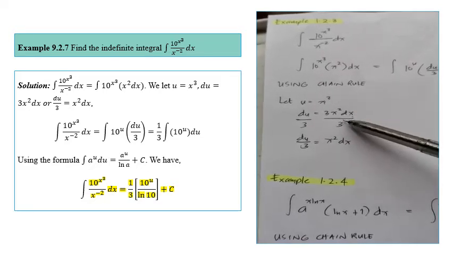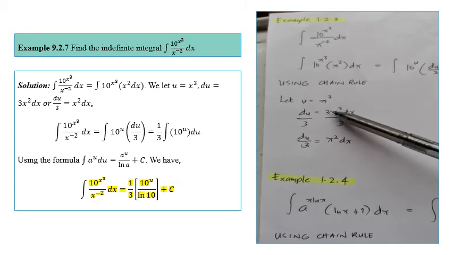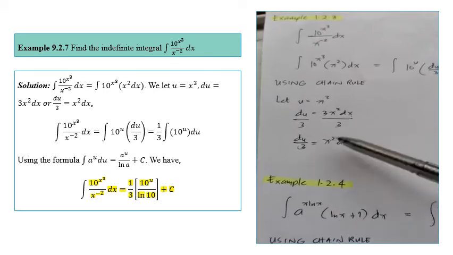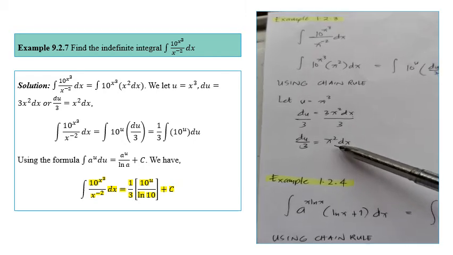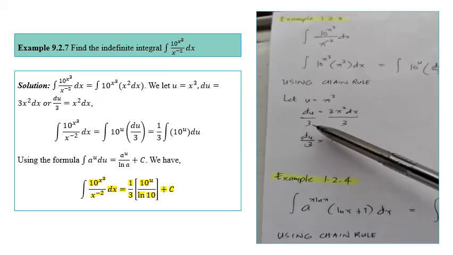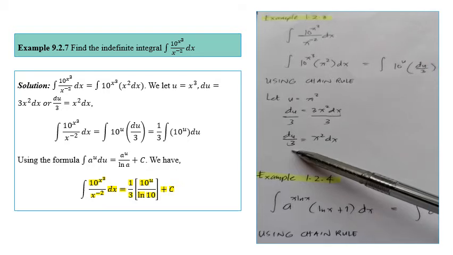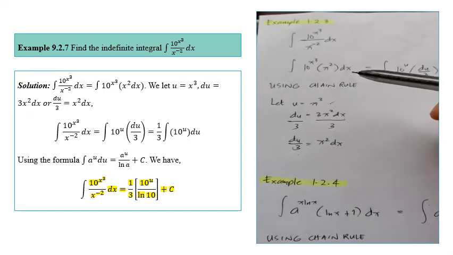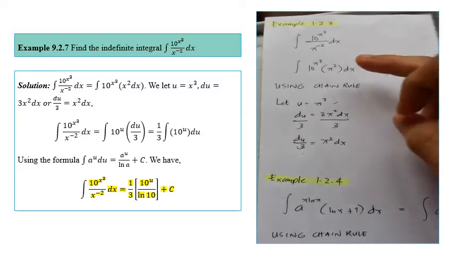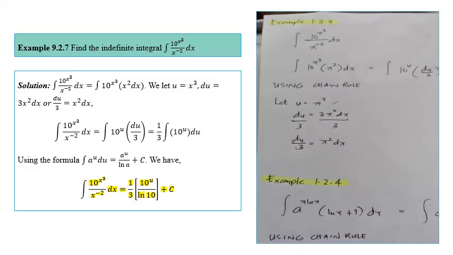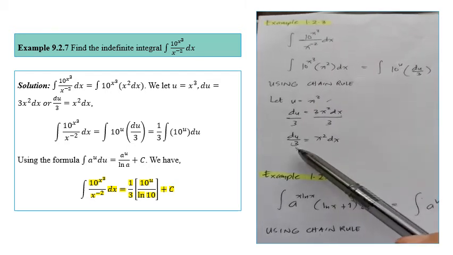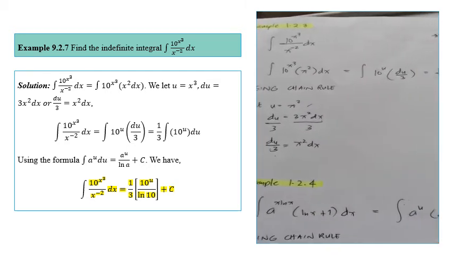So, since doon lang sa given natin is x squared dx lang, walang kasamang constant na 3, i-divide natin to both sides by 3. So divide both sides by 3, so that's why 3 divided by 3 is equal to 1 na lang, multiplied by this is just equal to x squared dx. So dito sa kabila, naging du over 3 na siya. So ibig sabihin nun, etong si u equals x cube ay papalitan natin yung nasa given natin. And then si x squared dx naman ay ipapalit natin si du over 3.